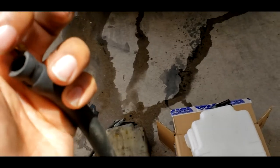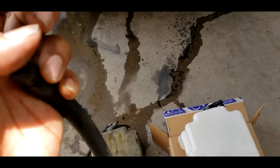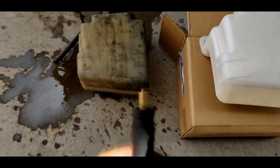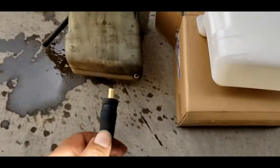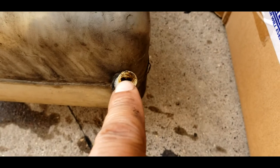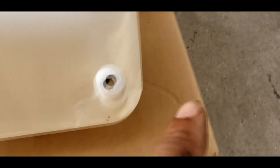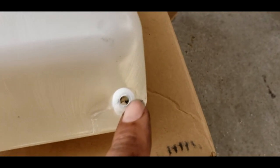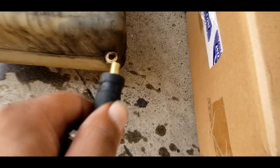I discovered what this little piece is right here. When I pulled this hose off the old tank, this was wedged in here like this. I was like, man, what the hell is that? So, look at that old tank. See? Look at the new one. There's a little metal shaft in there, so you don't break the plastic when you tighten it down. So that was stuck in there.